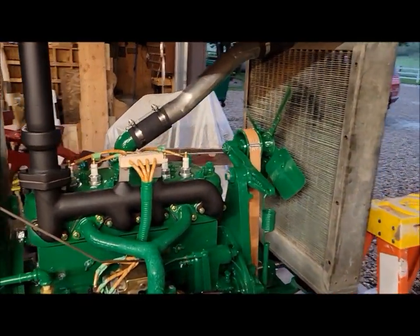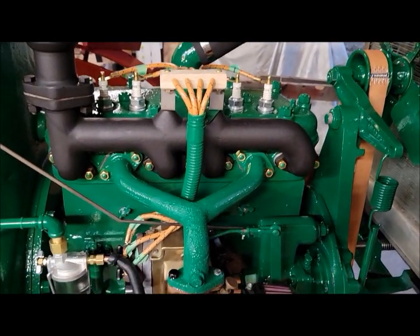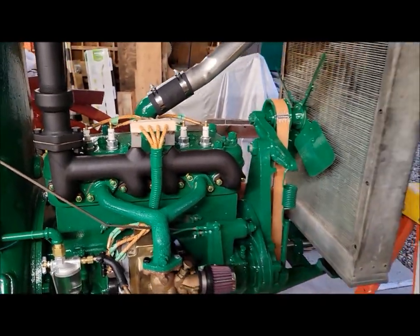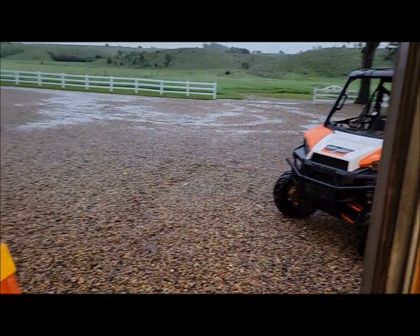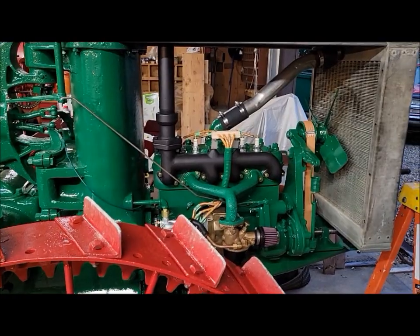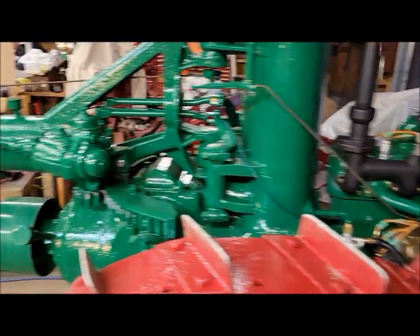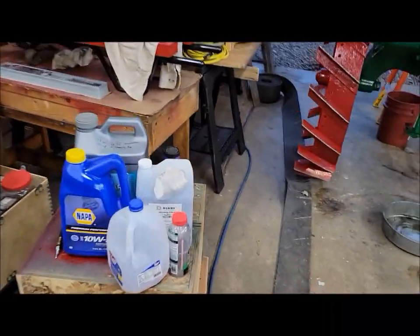I shut the gas off almost 3 minutes ago. The thing runs a long time on empty. So I had it out, playing around with it this evening before the rain hit. We were waiting all day to play with it, and then the weather doesn't cooperate. It started up good. I let her warm up a little bit, and I put in a little bit of radiator stop leak, Bars Leaks.